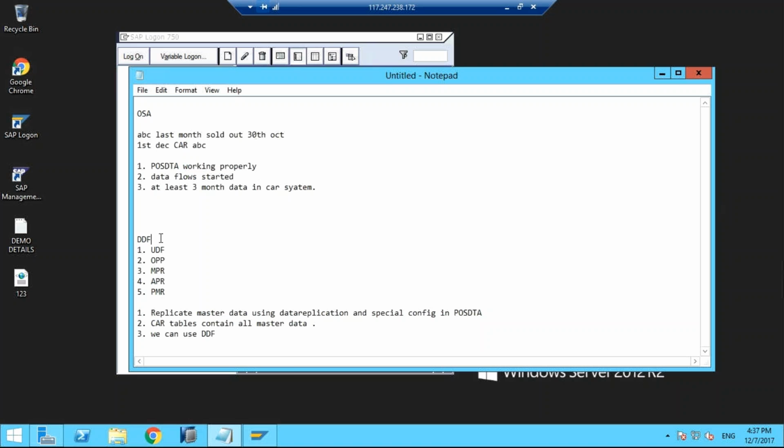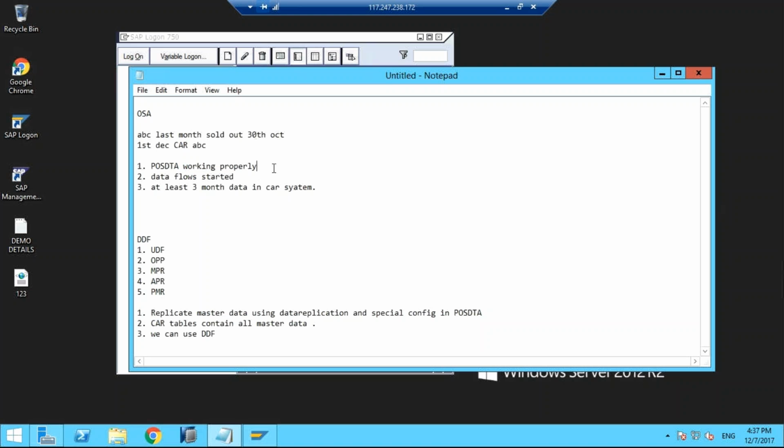Time series means the sales transaction data, whatever we configure here in POSDTA, that is sent from your POS, or from any channel, not only POS, to your CAR system. So this step we have to do whenever we are going to use the DDF module.